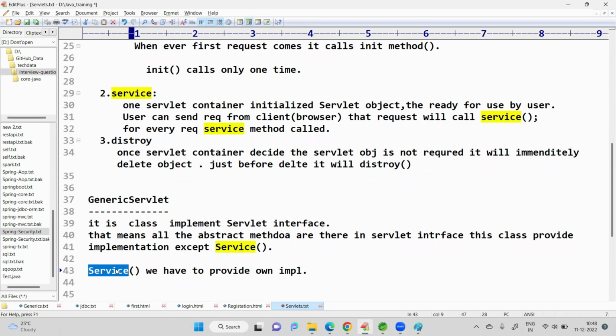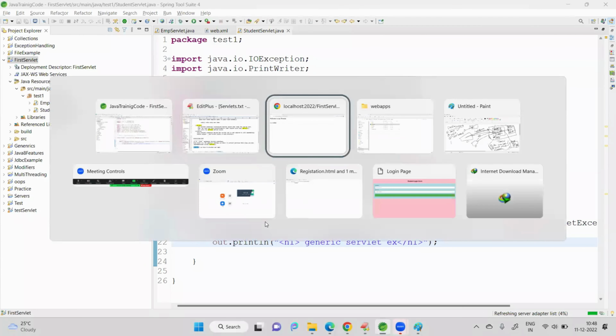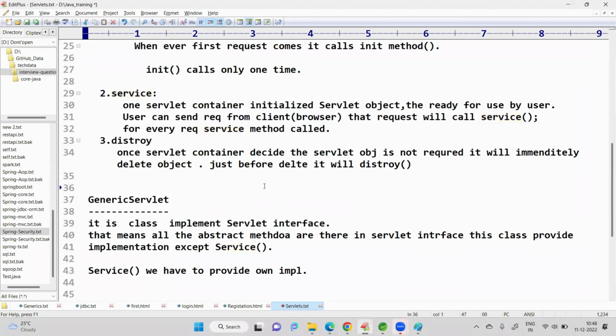To return a response as per our requirement, we have to override the service method. Fine. Is generic servlet confusing?